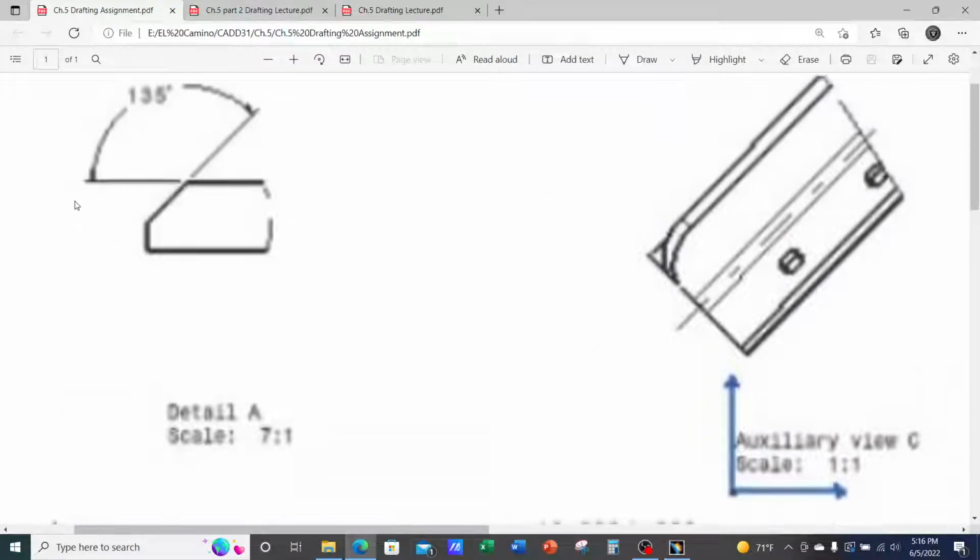So our textbook is requesting a scale of 7:1. By the way, avoid using odd numbers. You want to go 2:1, 4:1, 8:1, 10:1. It's not wrong, but it's just not very common to use odd numbers in scaling. I do it only if I have to. It's rare, but sometimes I will use an odd number.